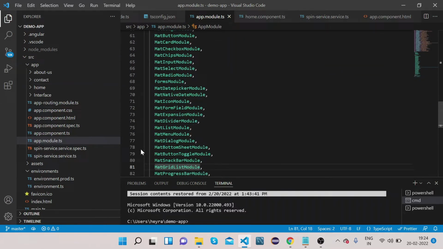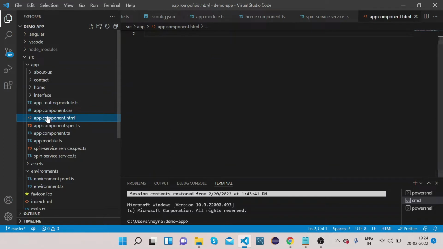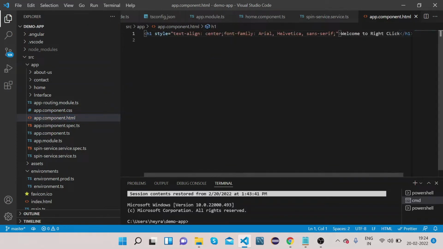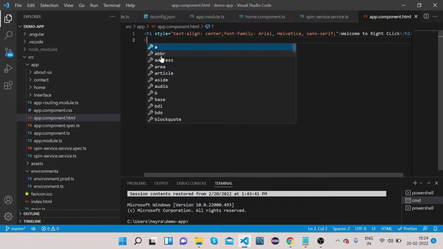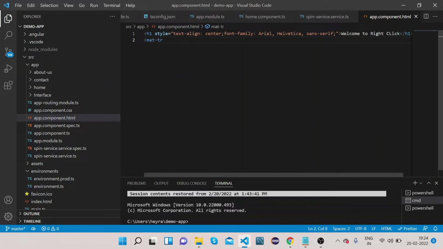Now let's go to our app.component.html and we will try writing HTML for it. Okay, so first of all, in order to implement the tree, we use the mat tree tag.